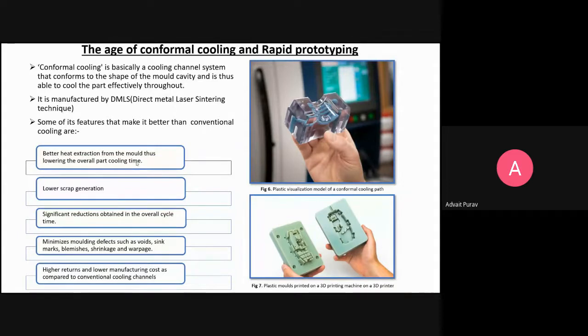Obviously, DMLS is a costlier method, so you cannot invest a lot. Like गाला कंपनी होते हैं इंजेक्शन मोल्डिंग, वो अभी DMLS वगैरह यूज नहीं करते हैं, DMFD फ्यूज डिपोजिशन या DMLS नहीं यूज करते, क्योंकि उनका बेसिकली वही होता है कि इंजेक्शन मोल्डिंग करो, कूलिंग करने के लिए ऐसे कोटिंग वगैरह करो मोल्ड को, या कूलिंग चैनल्स ठीक से बनाओ एंड अपने एक्सपीरियंस पे खेलो. बट दे विल नॉट यूज ऑल दिस DMLS. This is done in the foreign, mostly the foreign companies, ज़्यादातर. But this particular method really helps you to cool the mold very very effectively.